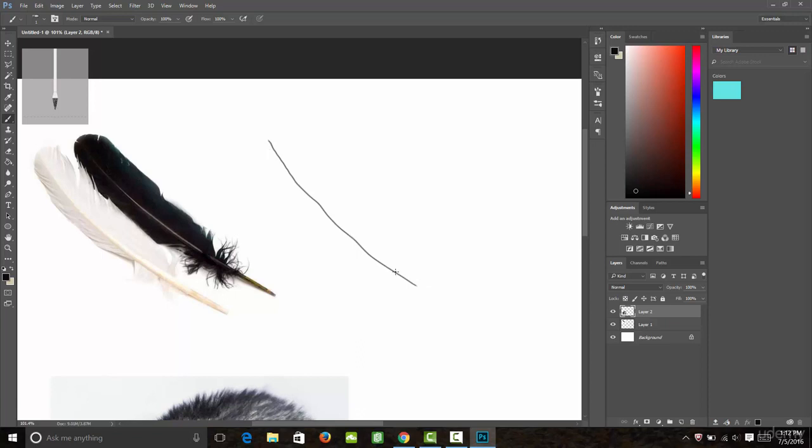So we kind of have, and again, it doesn't have to be perfect. We're just trying to get those shapes down. So we have the center piece. It's kind of like a stick. Then I might just kind of block out the basic shape of the feather. But you'll notice that there are little pieces that kind of divot in. So I'm going to add those in. Sometimes we get these little curly things that come out. And then sometimes we get ones that go in, like so.